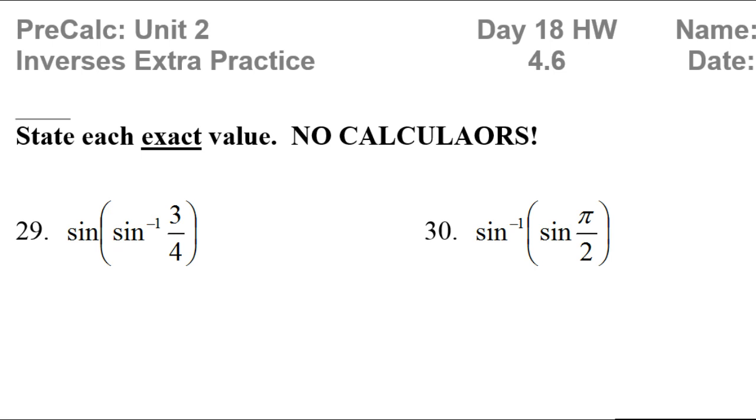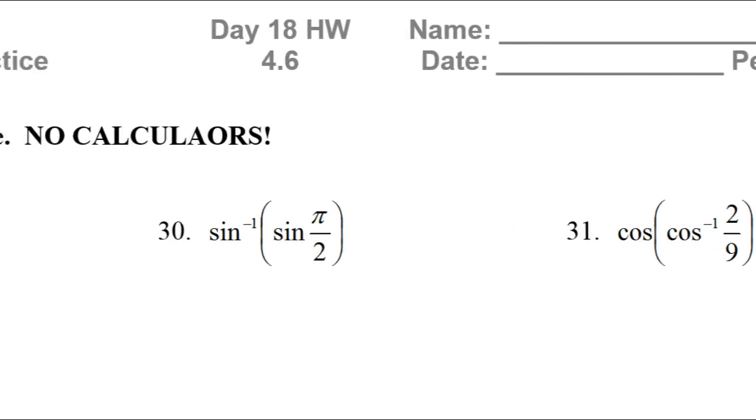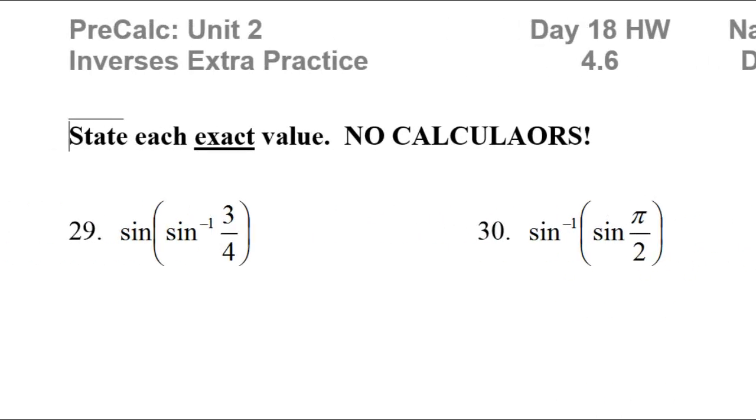Okay, now the first 6 problems I'm going to do involve the trig function and the inverse trig function, one inside of another. We've got sine and inverse sine, cosine and inverse cosine. In all of these cases I'm about to show you, the function and the inverse function cancel each other out, and you're just going to have the number inside. Now that doesn't work 100% of the time, so I need to explain to you when it's going to definitely work and you don't really have to think about it.